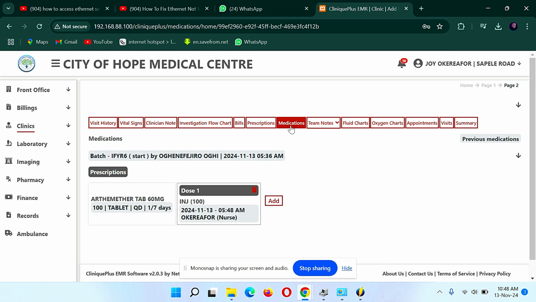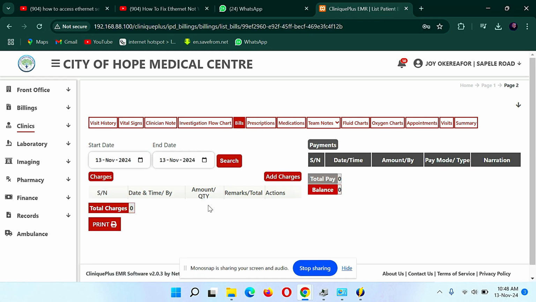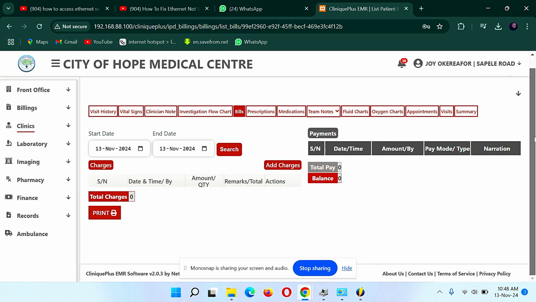So the nurse can also get the bill of the patient, that's all the bills that have been set out for this patient, you can get them here. A nurse can also look at notes and drop a note.